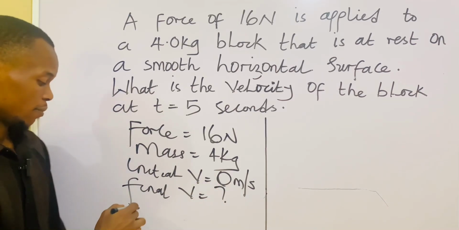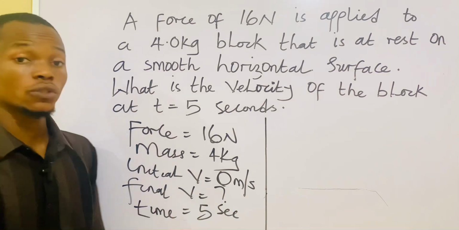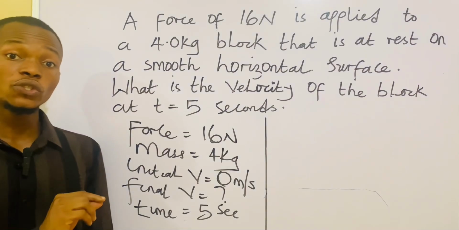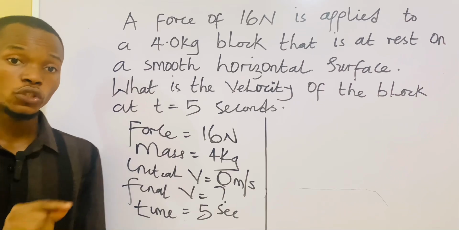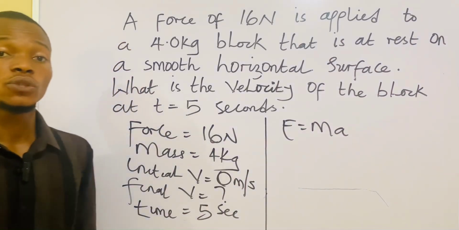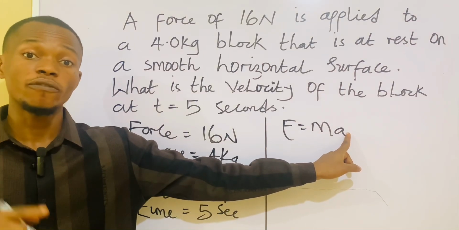Then the time is 5 seconds. So now with this parameter, I'm going to bring out the formula. Now, considering the laws of motion, I'm going to use Newton's second law of motion, which is F is equal to ma. So force is equal to mass times acceleration according to Newton's second law of motion.